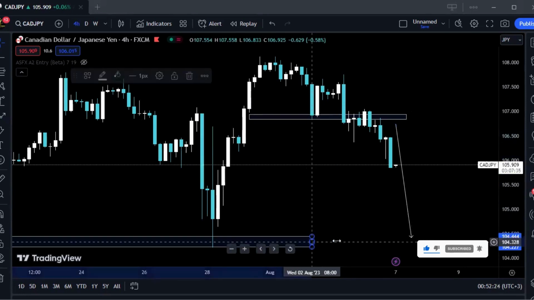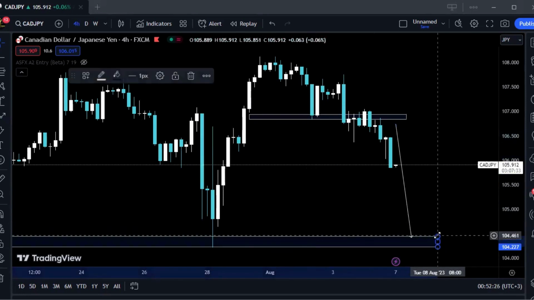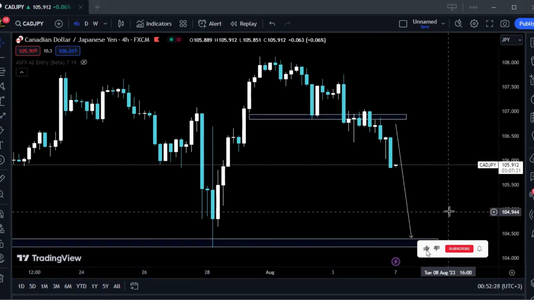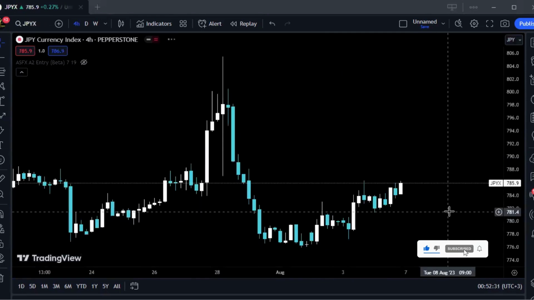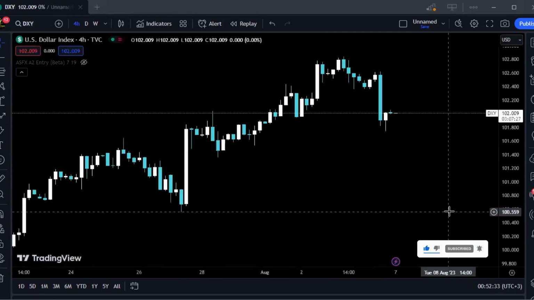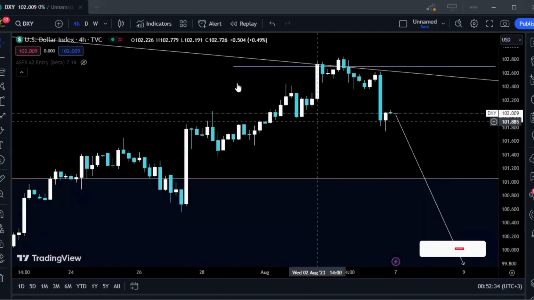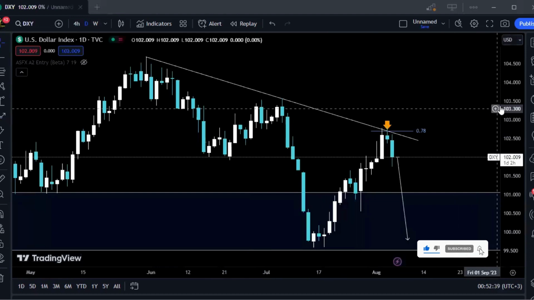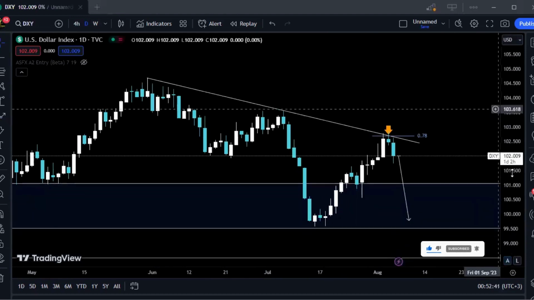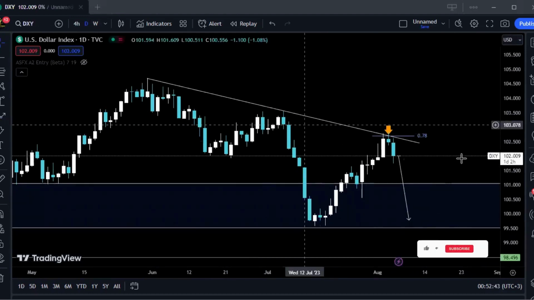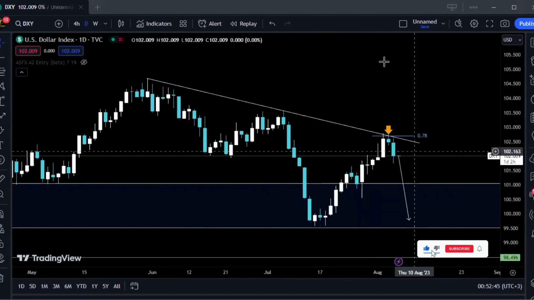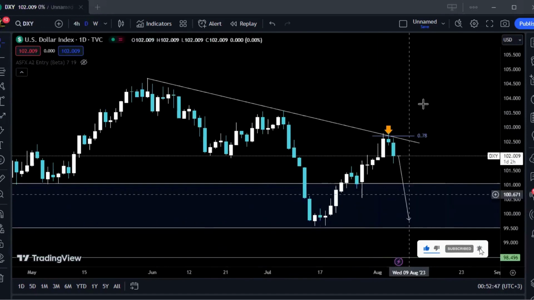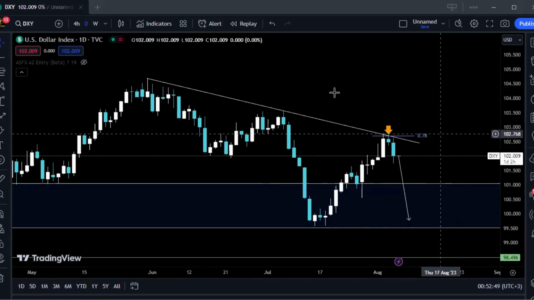So that's what I'm anticipating to see happen on the JPYX based pair, and on the DXY pairs. I'm anticipating to see the DXY to be weak and the JPYX to be bullish. So obviously that's just my anticipation and that's just my edge. Obviously my bias may change according to how the markets will keep on unraveling as they keep on opening.